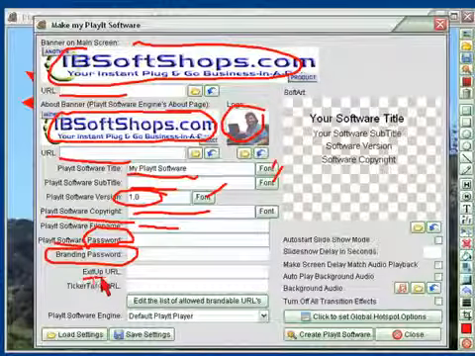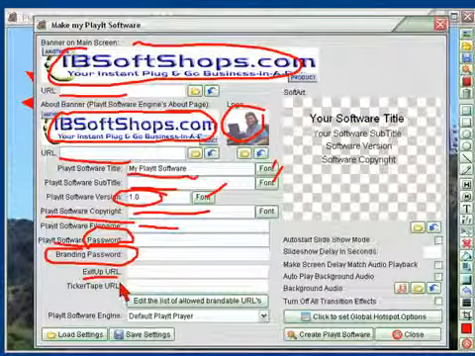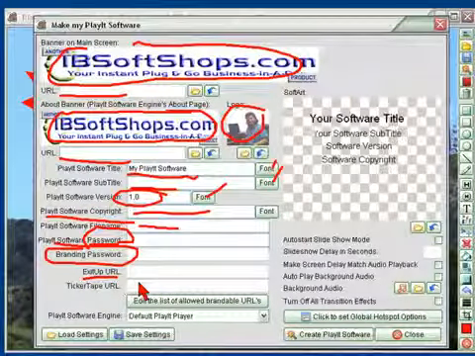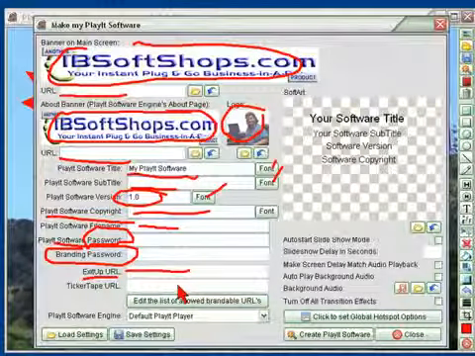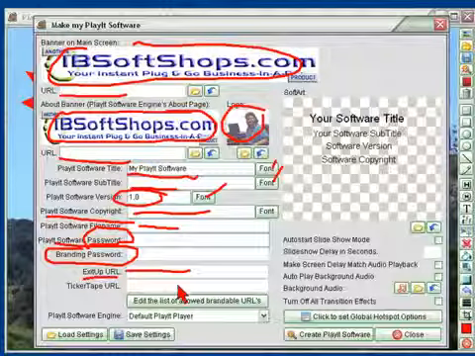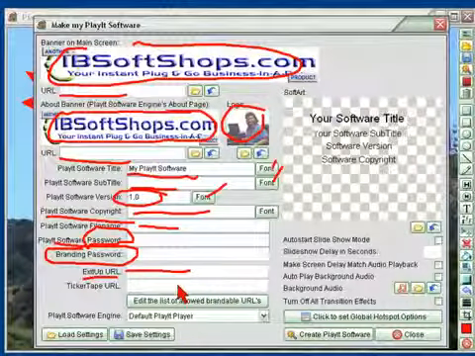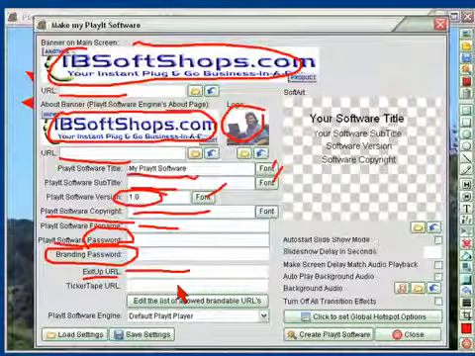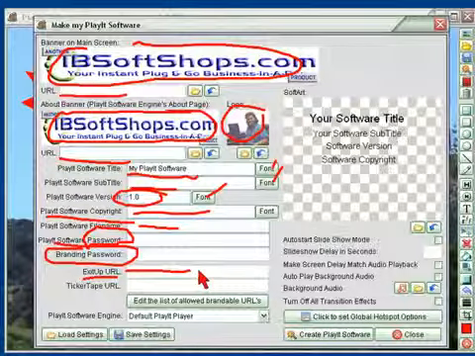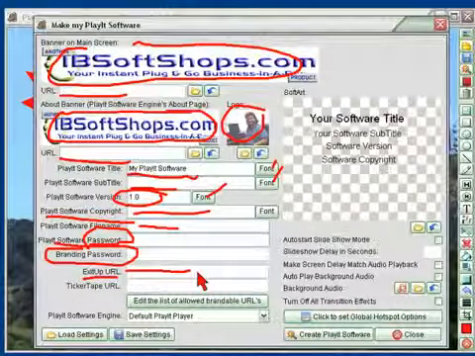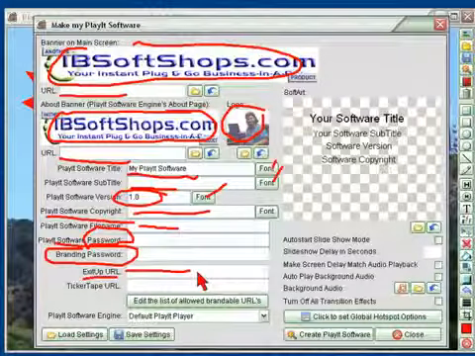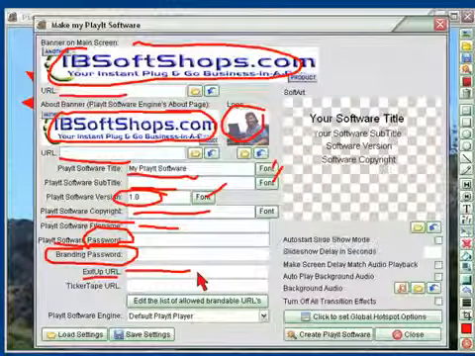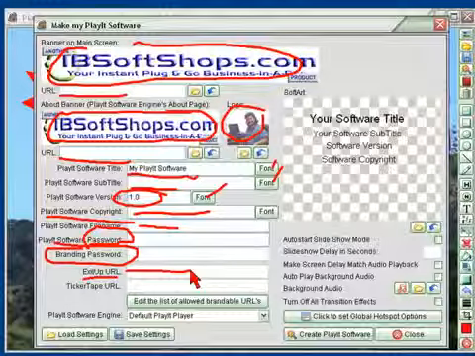Now, another great feature of PlayIt is that we have an exit up URL. That is a URL we put in here that sends people to a website to check to see if there's been an update for the software itself. So this gives you a chance to have the software automatically check to see if there's an update, and if there's an update, then that will give that information to the user.